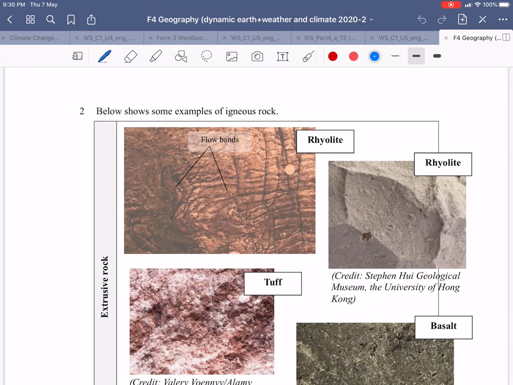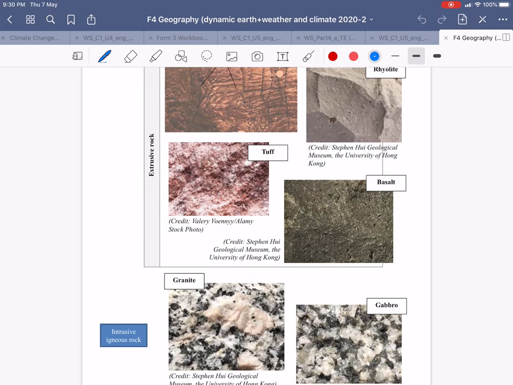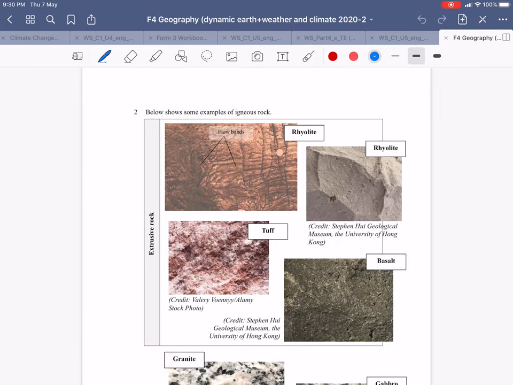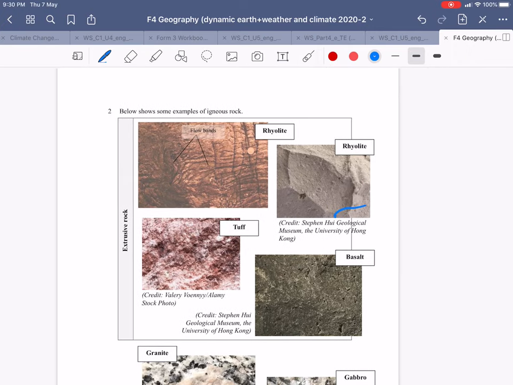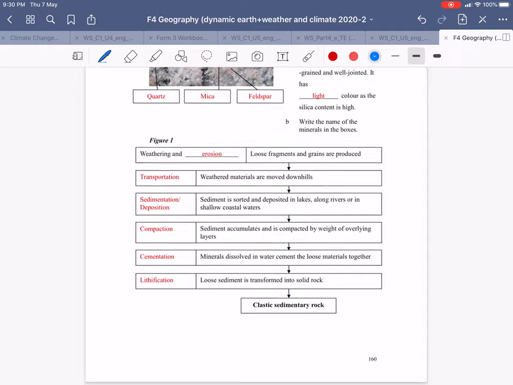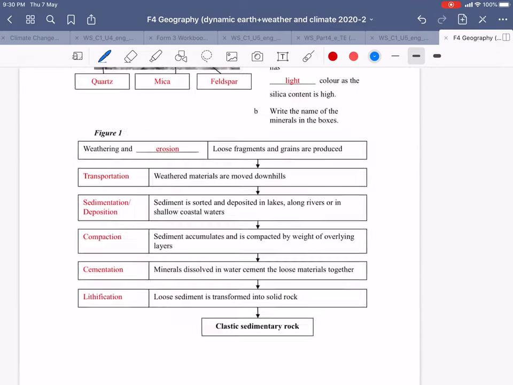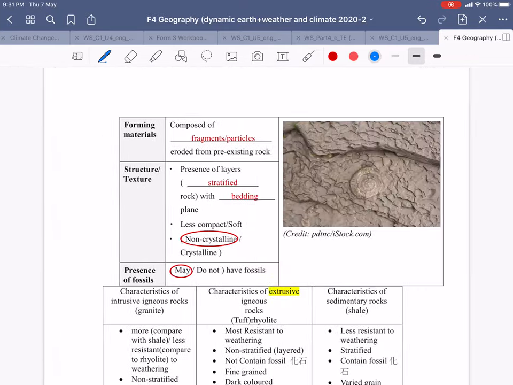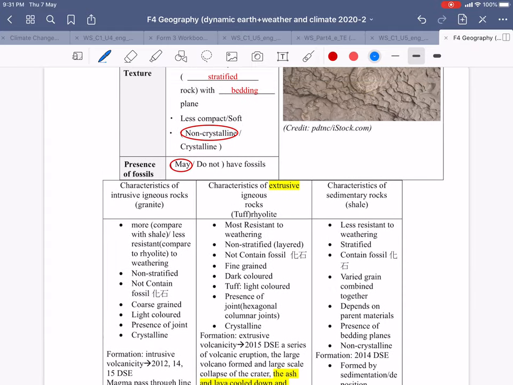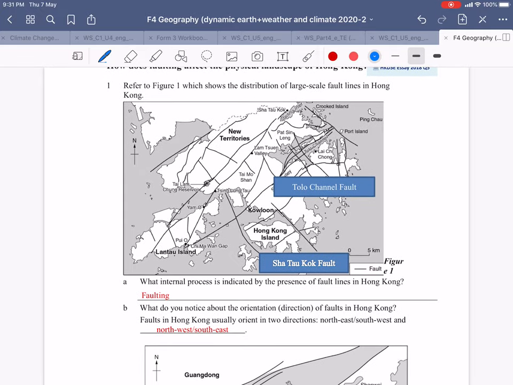And then there are different types of rock here, and as most of you guys said that you cannot identify which rock belongs to which category. Okay, so right here is going to give you a general idea of which one is which, and then more information about granite, and then also what is the sedimentary rock, what is the process of sedimentary rock. I've said five main important processes, and then this is the general characteristic of different rocks, and again, faulting, what is the major fault.